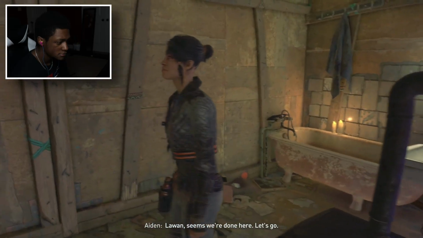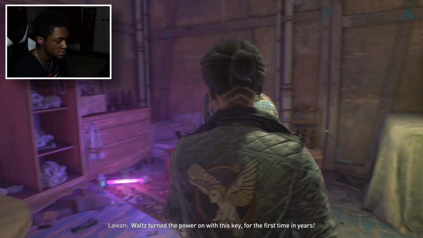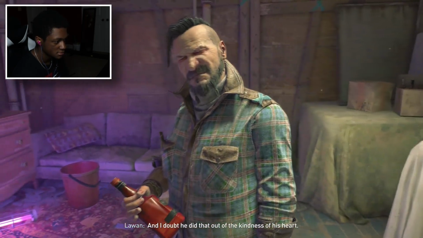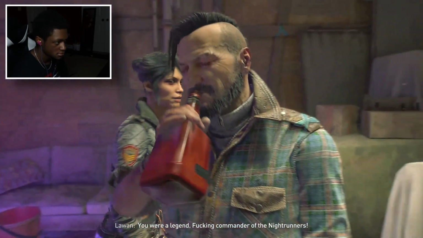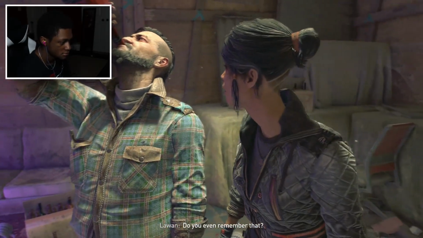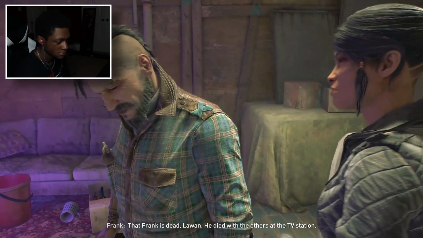Luan, it seems we're done here. Come on, let's go. Waltz turned the power on. There we go, Luan. For the first time in years. And I doubt he did that out of the kindness of his heart. And you don't give a fuck? Frank, get your shit together. You were a legend. Fucking commander of the Night Runners. Do you even remember that? That Frank is dead, Luan. He died with the others at the TV station.